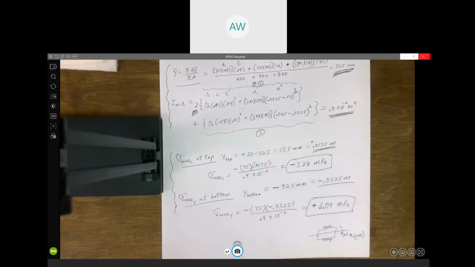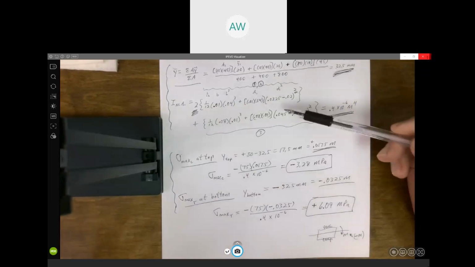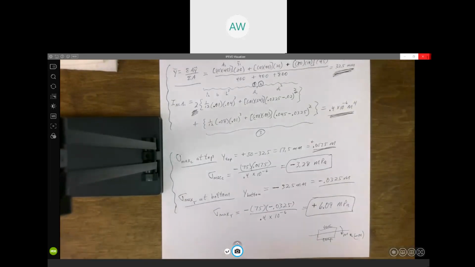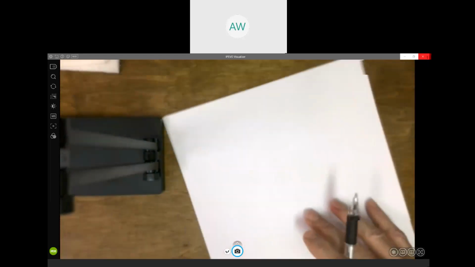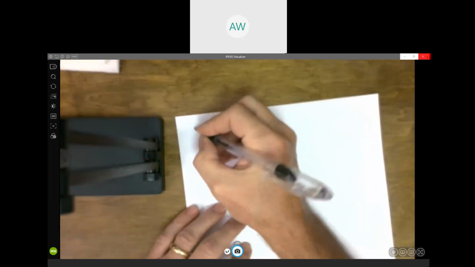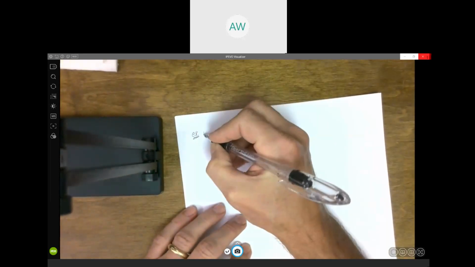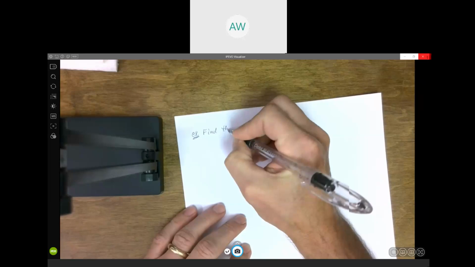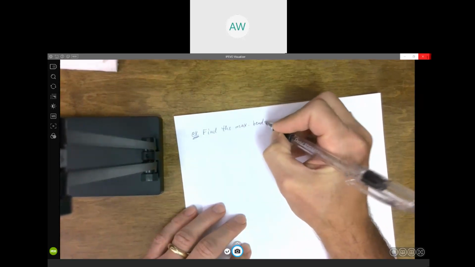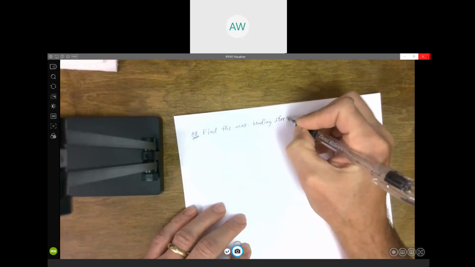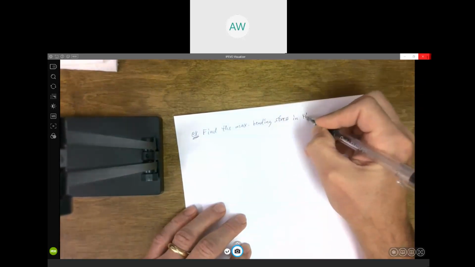All right. Well, I think we got time to do one more. This one's not the... calculating the centroid and moments of inertia for this one are a lot shorter and simpler. But I think we got time to go through and do this one. So here we're just asked to find the maximum bending stress in the beam.